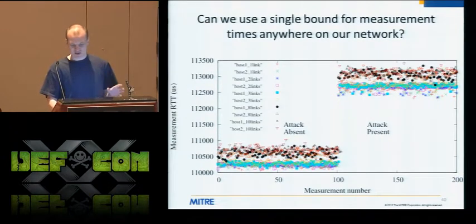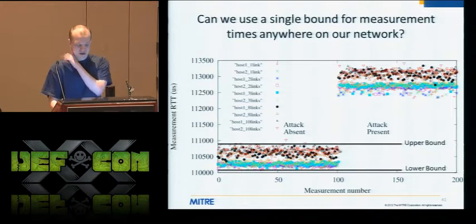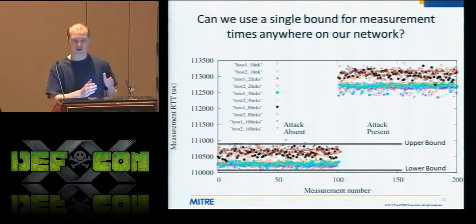So the next thing was just to say something about, is there a single value that we can say in baseline, like this is the correct time that it should take for a Core 2 Duo running at 3 gigahertz, this particular revision of the hardware? And so the answer is yes, there is some upper and lower bound we can set, but of course, as you would expect, the more network hardware you go through, the more potential there is to pull up the amount of time that is the quote good time.